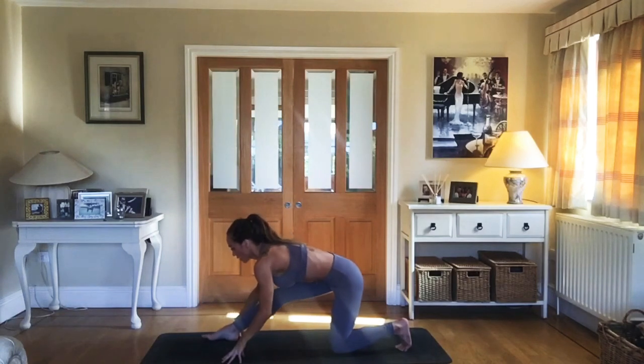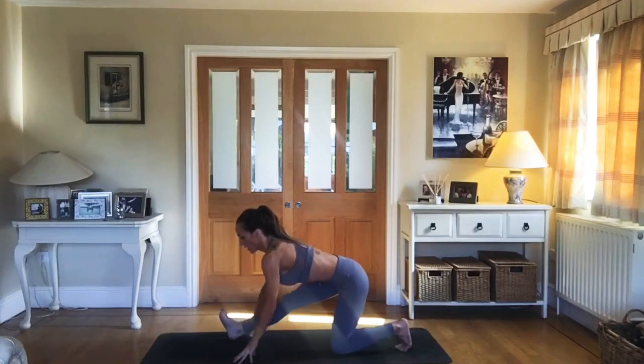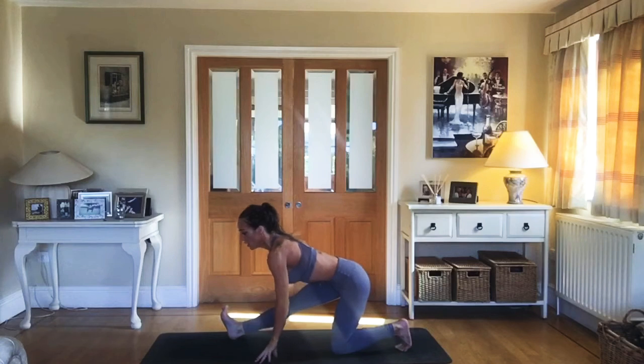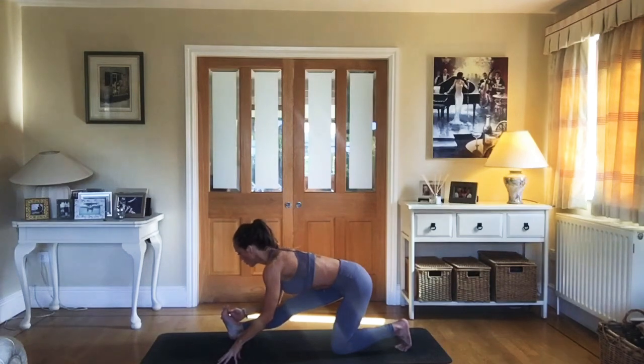Hips go back. Right leg straightens and pull the right toes back towards the right hip, and straight is relative. You can absolutely keep a bend in the right knee, that's absolutely fine. I just want you to feel a fold from the right hip crease as the heart pulls forward to the front of the mat. The right hip pulls back, tailbone lifts up and back. Feel your right hamstring and energetically pull that right pinky toe back and push that right heel into the mat.